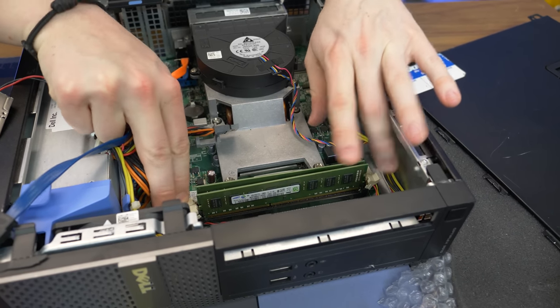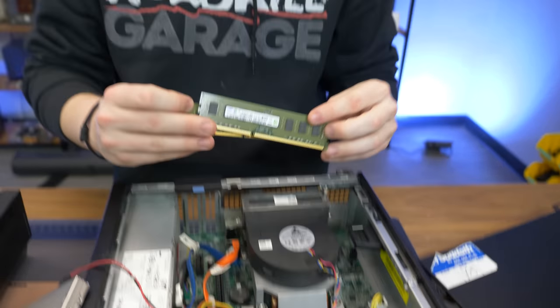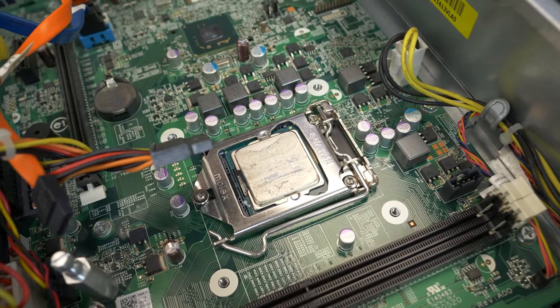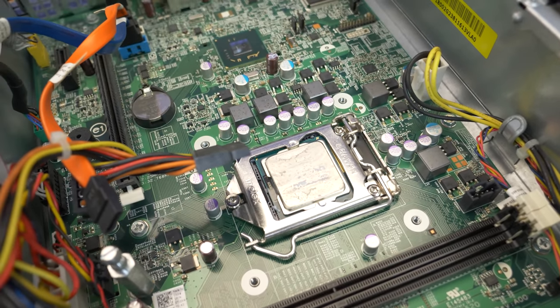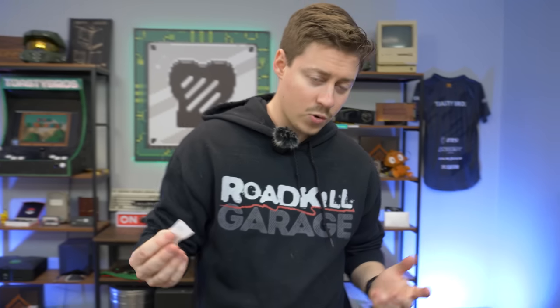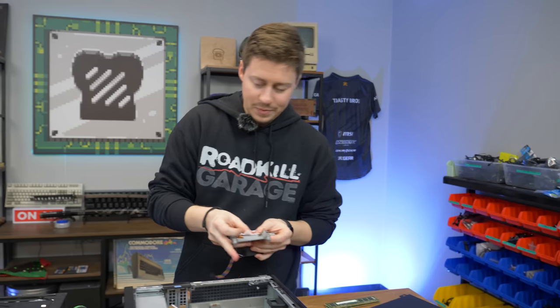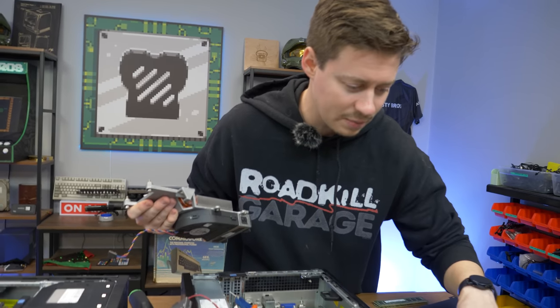Let's make sure we don't have mismatched RAM sticks — we actually have matching 4GB Samsung sticks, which is a good start. There is basically no thermal paste left on there. Reading the CPU... it's an i3. Looks like it might be third gen — the i3-3220. That's two cores, four threads. I'd rather have a quad-core i5, but that's not really in the budget. Actually, the seller did include a fourth-gen i5 in the bundle, though we're not sure where it went.